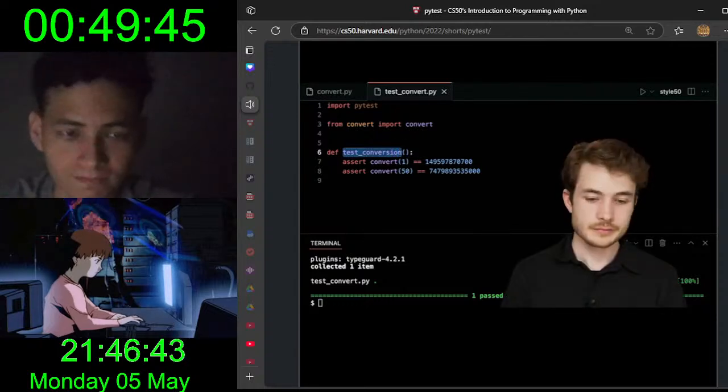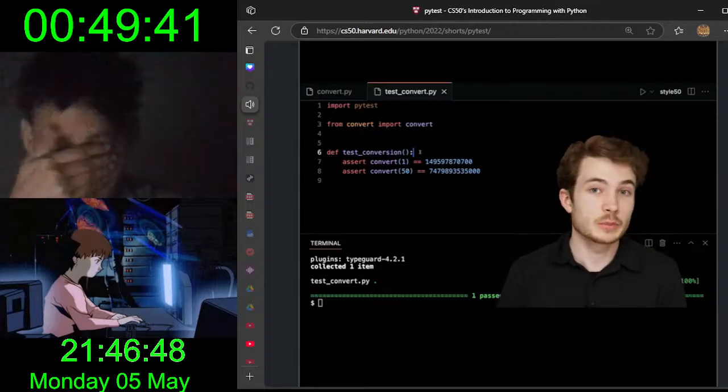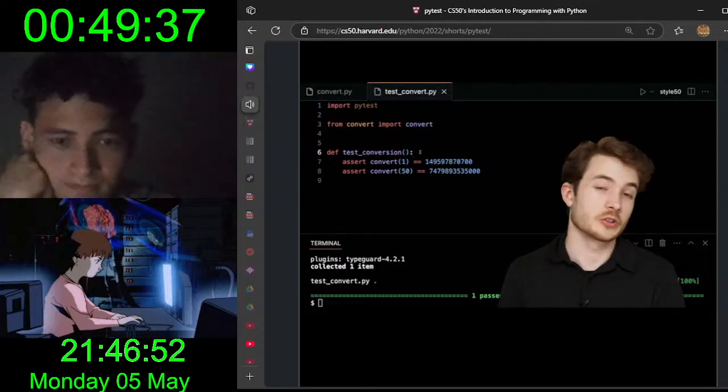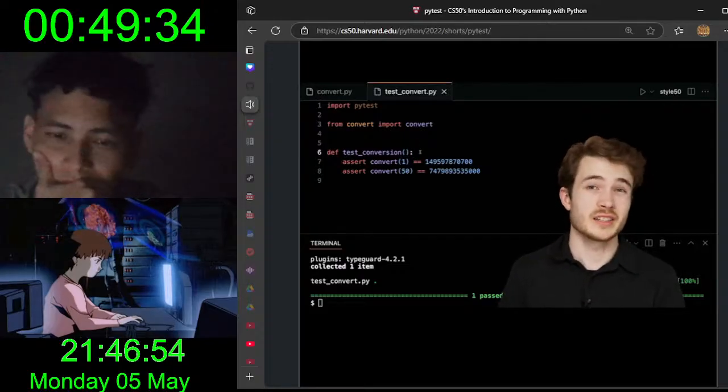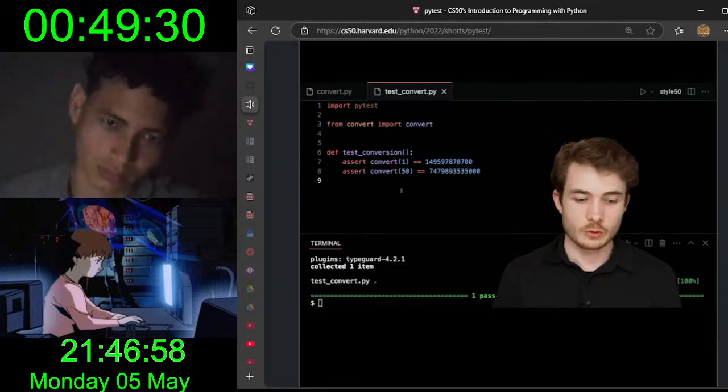Now, we could think of other kinds of scenarios to test. In this case, negative numbers, maybe 0 as well. Things like that are really useful for testing your code here, but more on unit testing in lecture. We'll focus here mostly on pytest. So here, what else could we do?